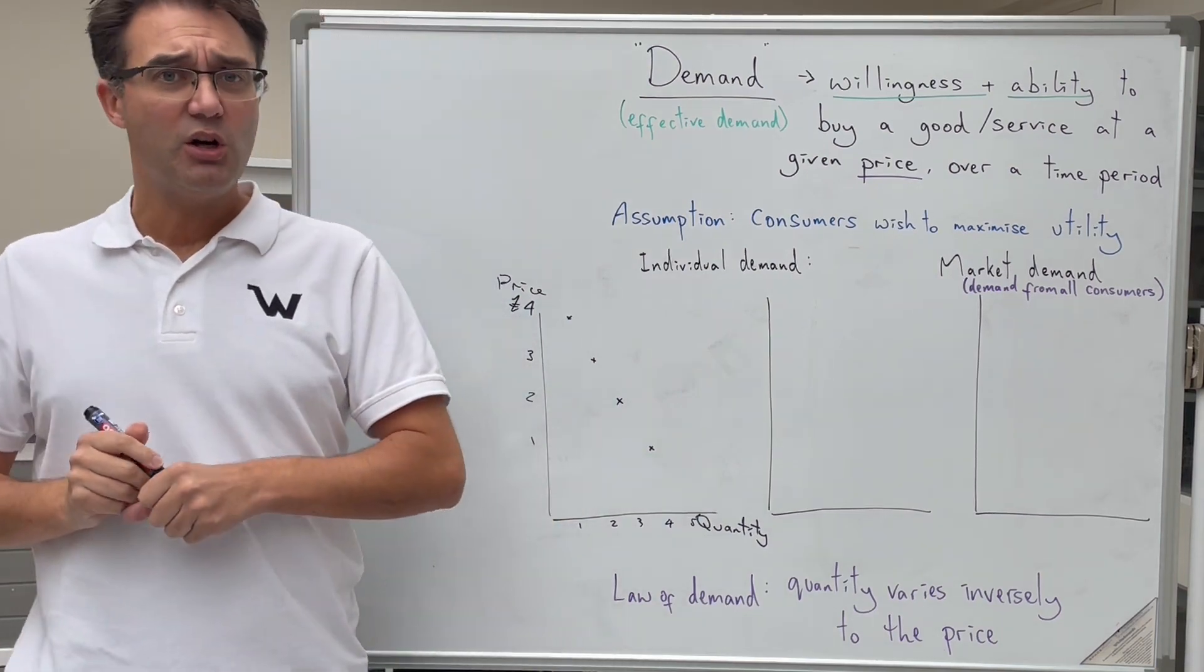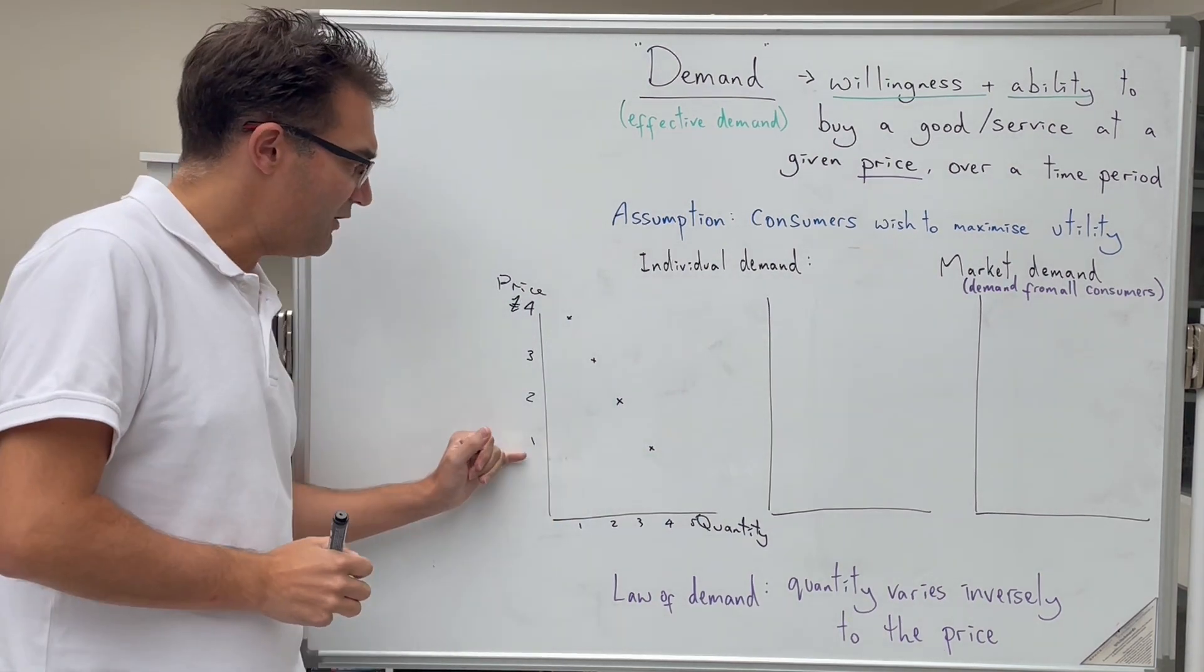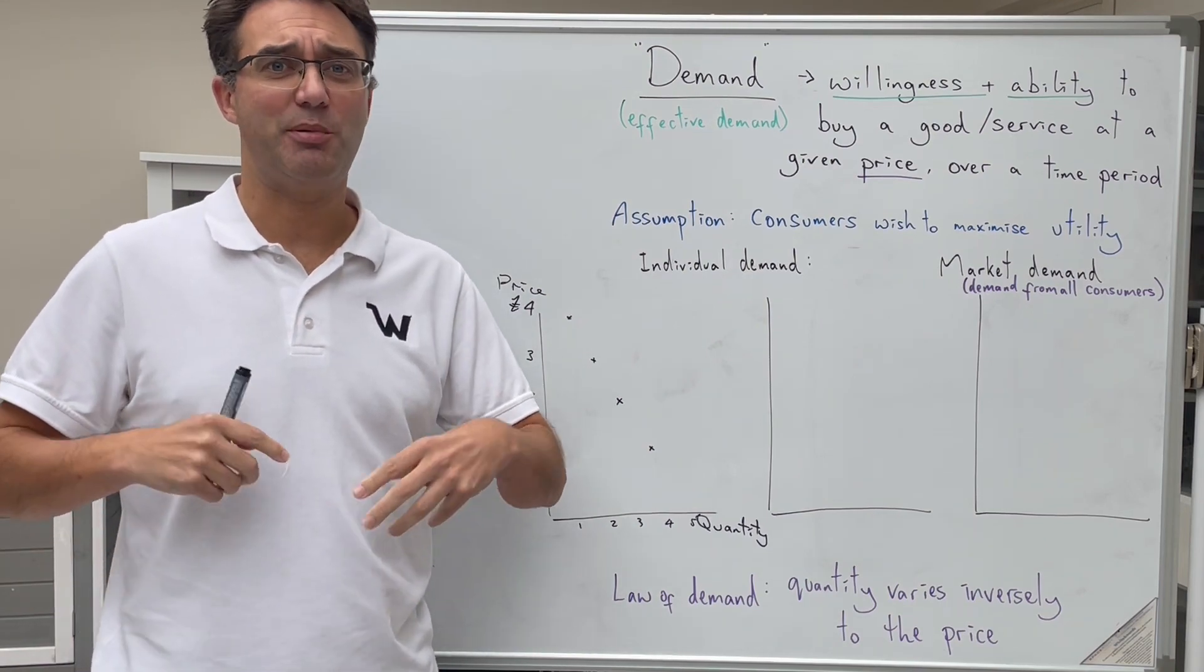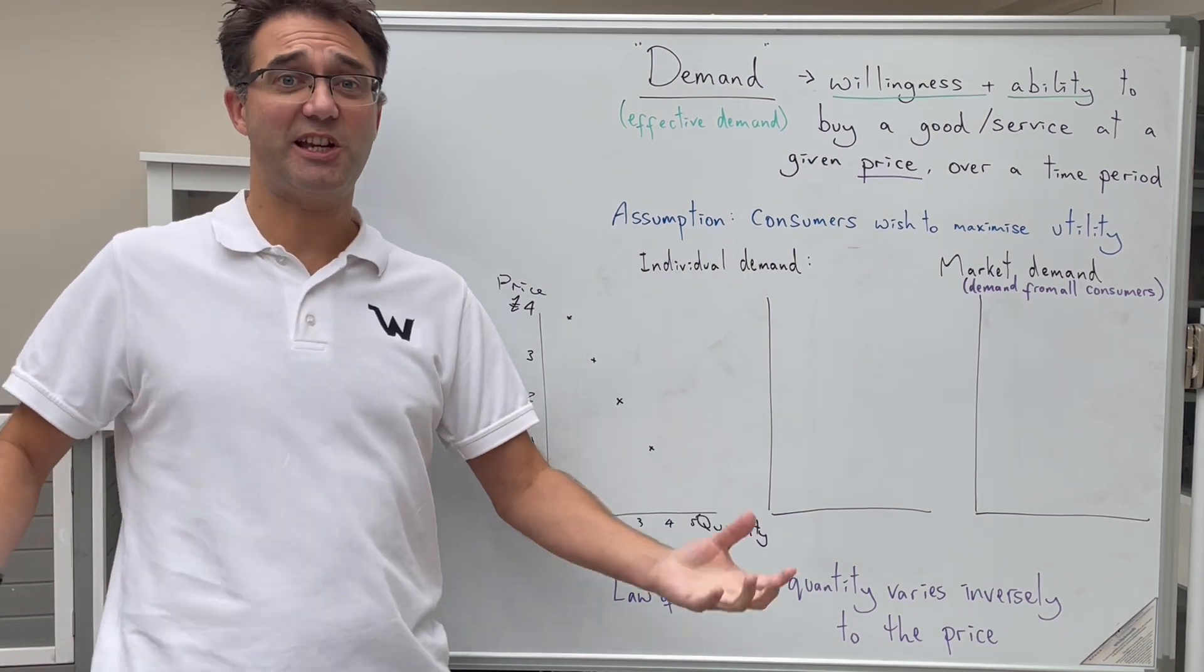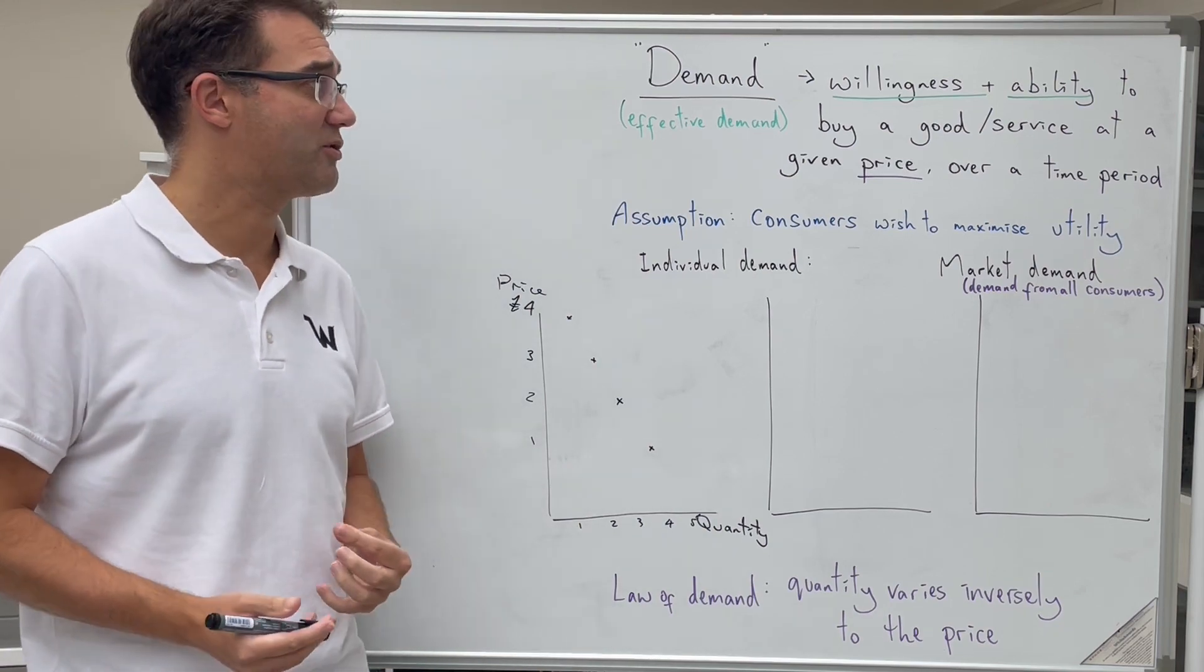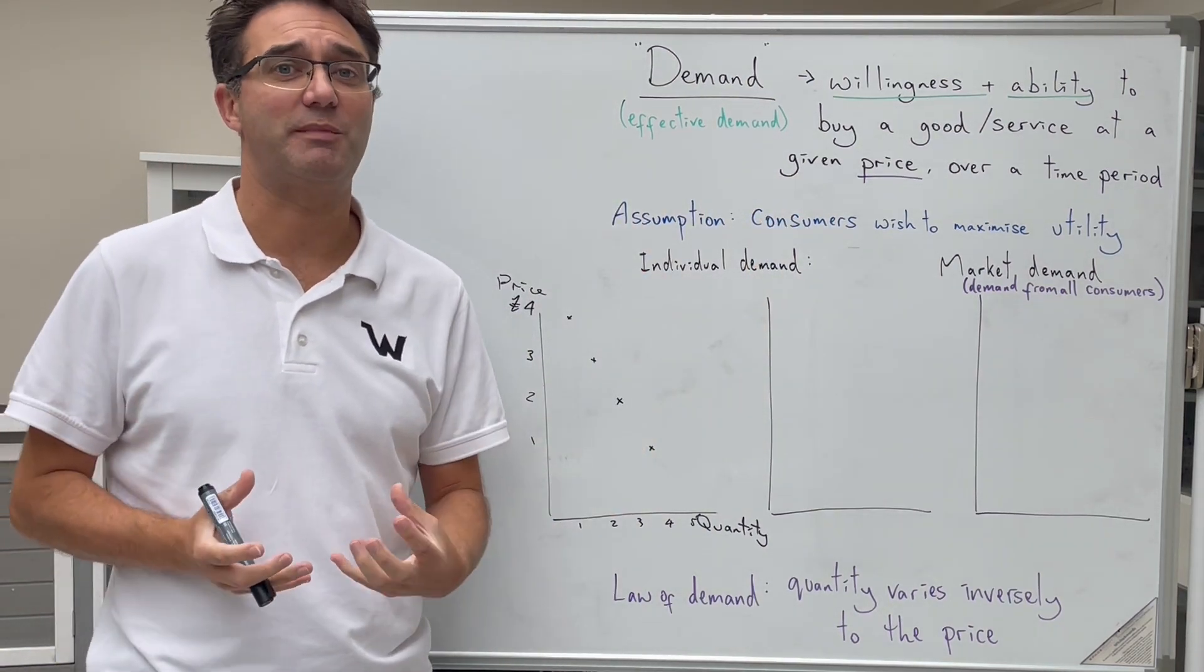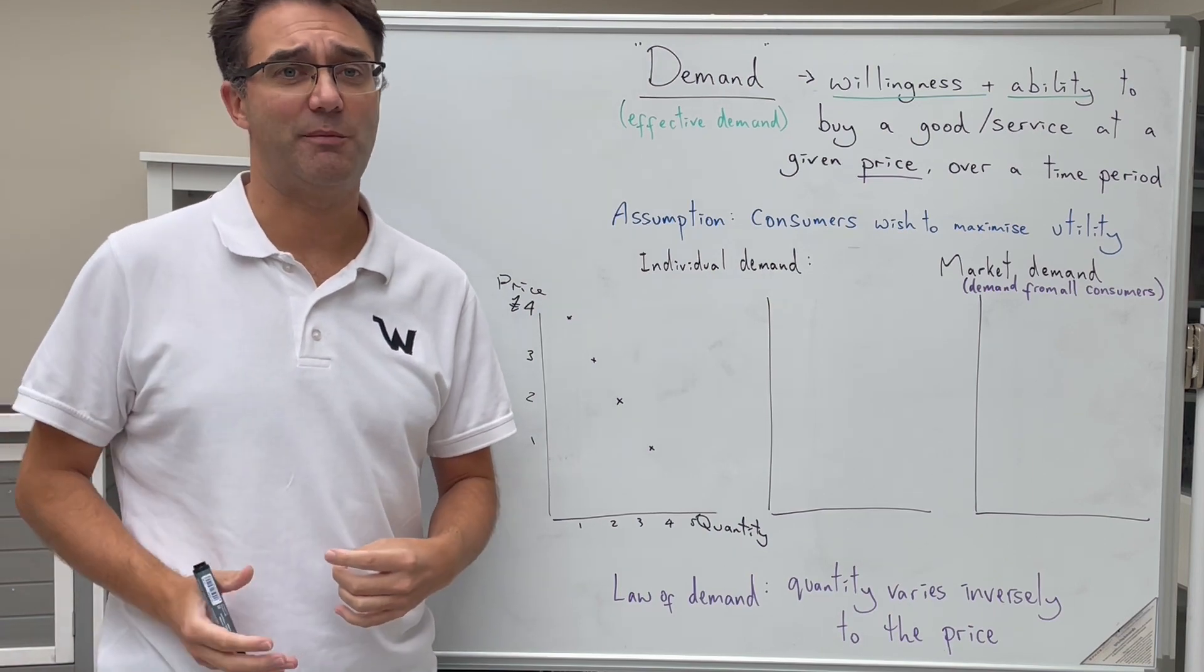Why would I not buy more? Well, it's possible that even at a lower price I might buy four a week. I buy one on Monday, Tuesday, Wednesday, Thursday. By the time I get to Friday, maybe I'm sick of sandwiches, maybe I want something else. I've kind of maximized the utility that I'm getting from that good or service and I'll buy something else instead.